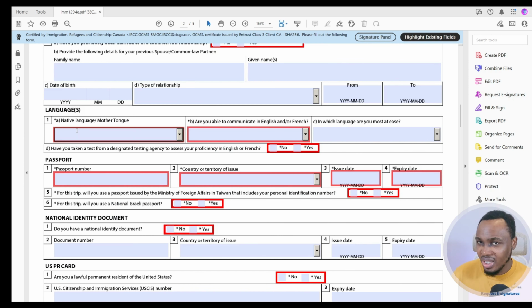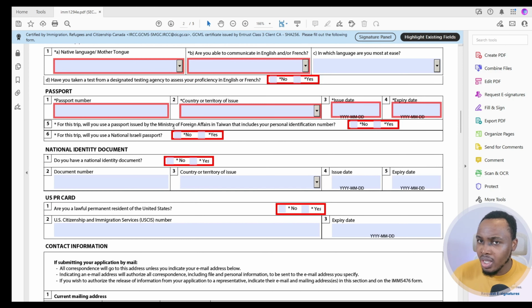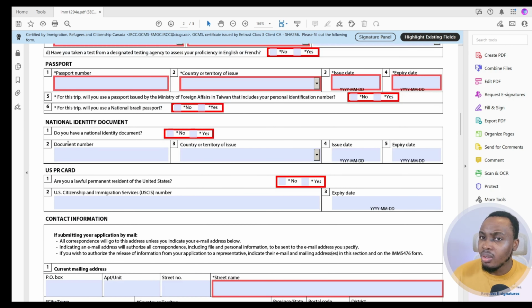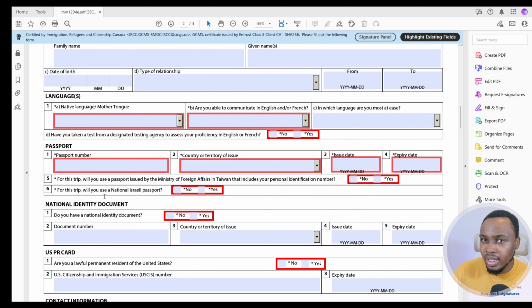Then you fill out your languages, your passport information, and national identity documents, your national ID, depending on your country of nationality. You'll have to say yes or no. It's possible you don't have one and just have your passport. That's totally fine.